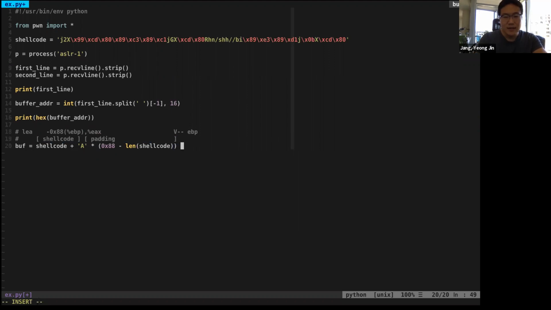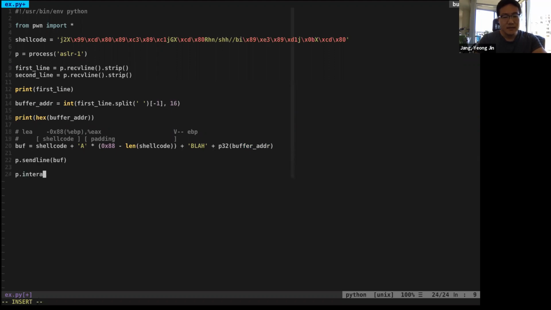So we can fill in the saved EBP, and then the return address. And we want to put the buffer address, which is the address pointing to the shellcode, as the return address. And let's send it.